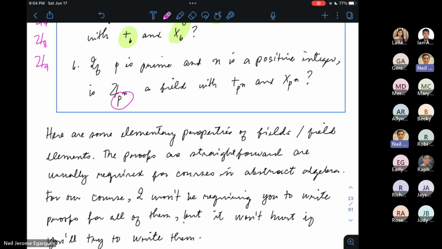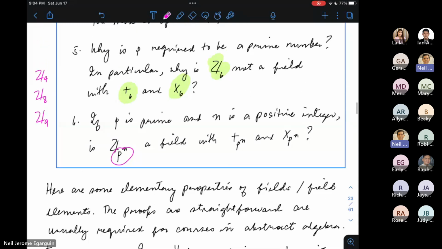Actually, sige, spoil ko yung part ng sagot sa number 5. Associative ang C6. Associative ang addition at multiplication kay C6. Commutative ang addition at multiplication kay C6. Meron ka distributive ang multiplication over addition kay C6. Meron kang additive identity, which is 0. Meron kang multiplicative identity kay C6, which is 1. So, okay yung mga properties na yun. Ang problema yung inverses. Alright?